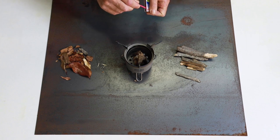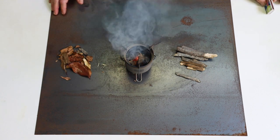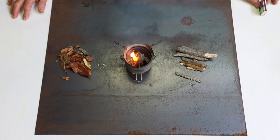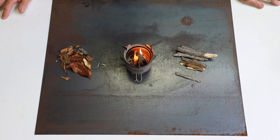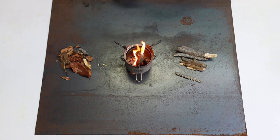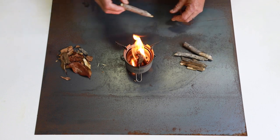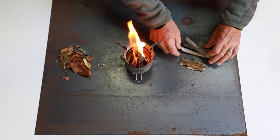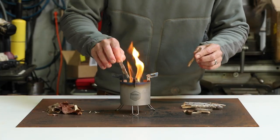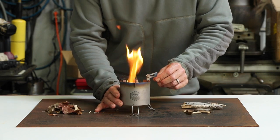Today, we're going to be using a safety match. When you're comfortable with the amount of burn you've got, you can start adding more fuel. Before everything gets too hot, don't forget to turn the tines in for the size of pot you'll be working with.